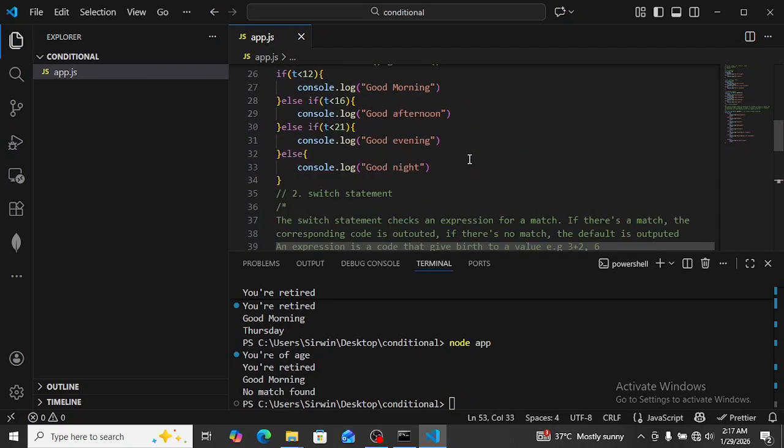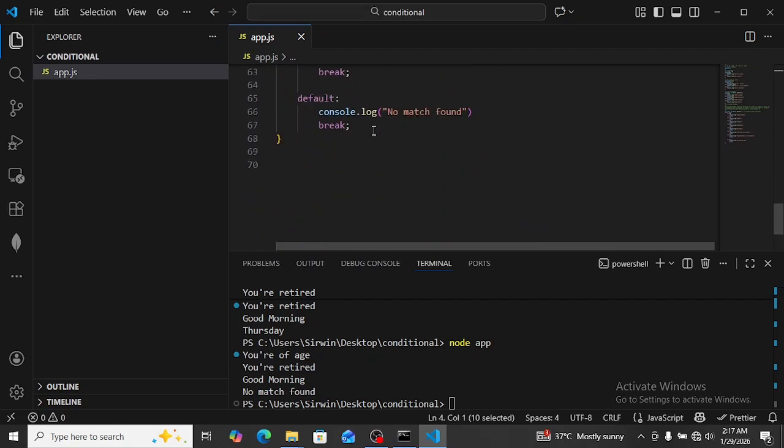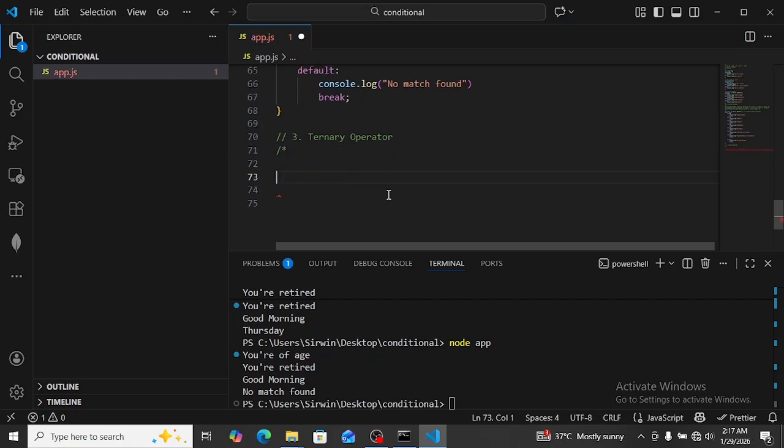The next one I want to also talk about is the ternary operator, the last but not the least. The ternary operator has a particular syntax. I want you to be very careful to grasp the syntax. Now one might be wondering, what's syntax? It is the rule, the principle of a program.